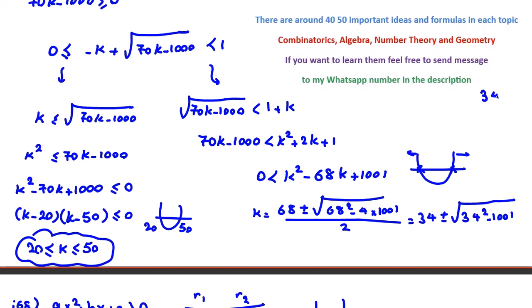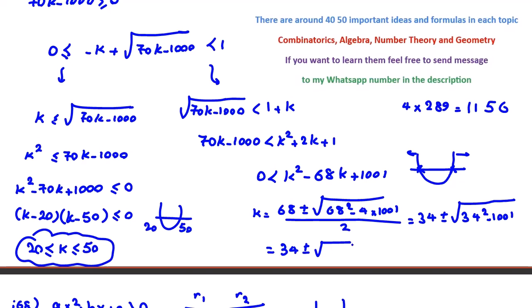So if we calculate 34 squared, or we can say 34 squared is 4 times 17 squared, which is 289. Okay, 4 times 9, 36, we have 3. 4 times 8, 32, 3, 35. 4 times 2, 8, plus 3, 11. So it will be 1156. Okay, now we should do what? If we calculate this, it will be 34 plus minus the square root of 1156 minus 1001. It will be minus what?